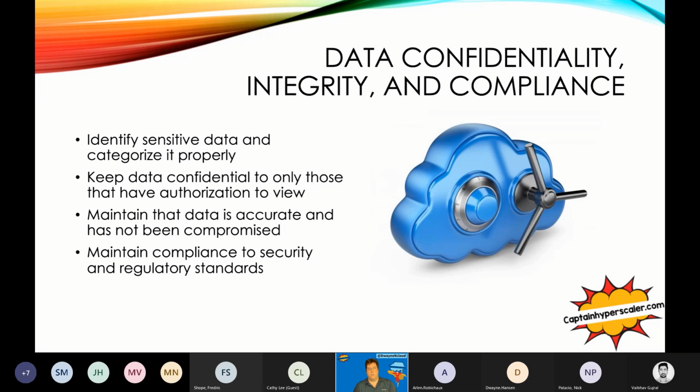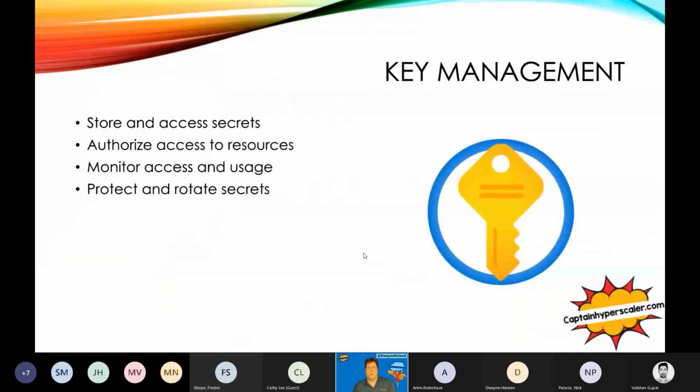You want to make sure as an organization that you have your data categorized and know what that sensitive data is, and keep that confidential from unauthorized users, and having only authorized users be able to view it, and then make sure that the integrity piece is making sure that it hasn't been compromised. And then on top of that, obviously certain organizations have compliance and regulatory standards that they need to uphold as well. So what can you do in terms of the Azure environment to handle this confidentiality, integrity, and compliance? And one of those things is around key management.